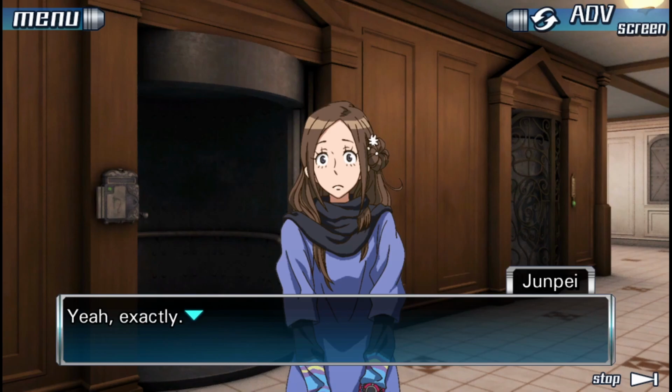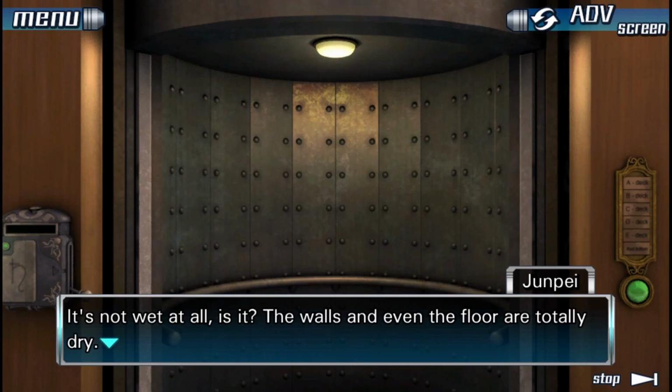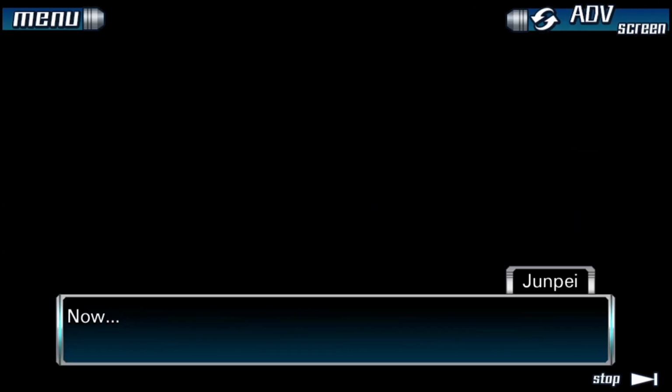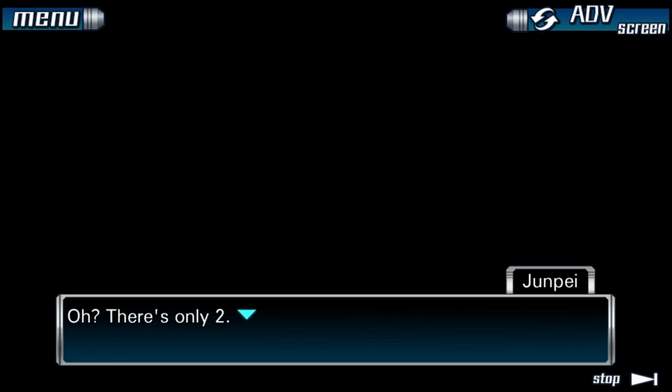Yeah, exactly. So, take a look inside. It's not wet at all, is it? The walls and even the floor are totally dry. Oh, you're right. They are. Well, let's test it. Yeah, watch this. Now, I'll just put one foot inside the elevator and look over at the buttons. Oh, there's only 2, E and C. All right, I'll push E.